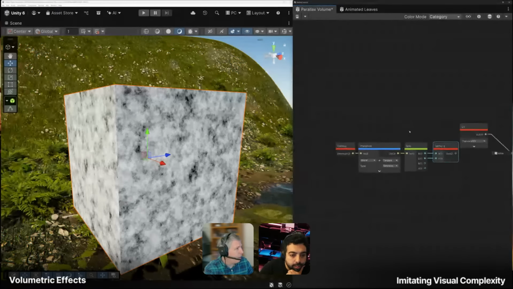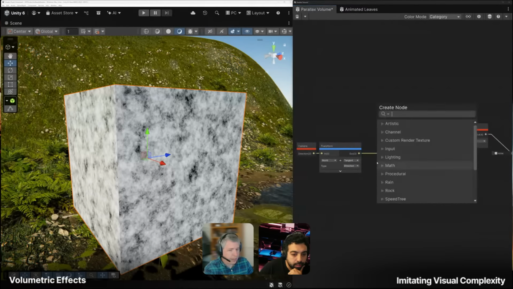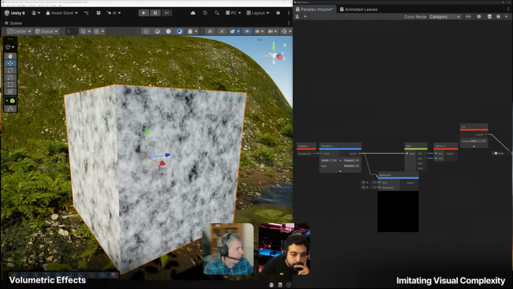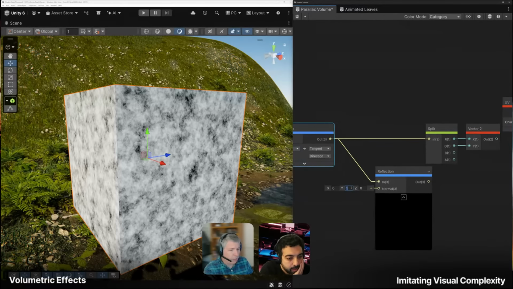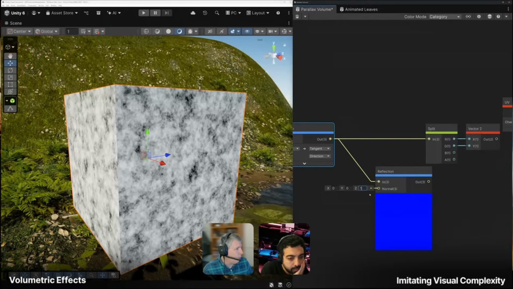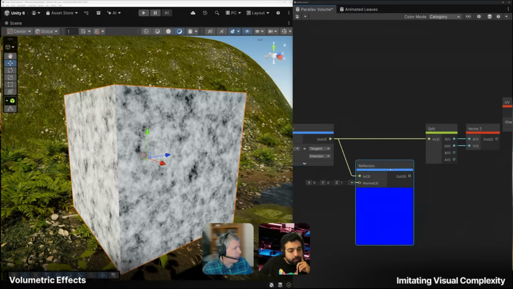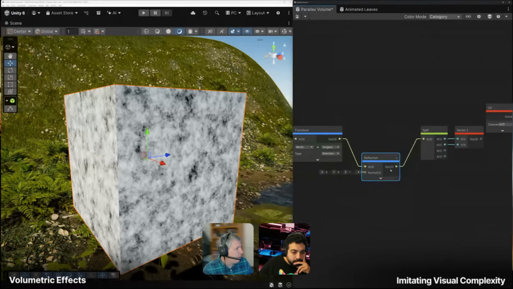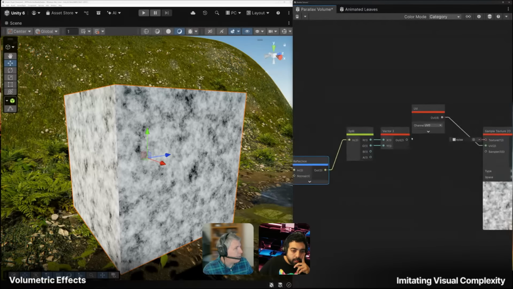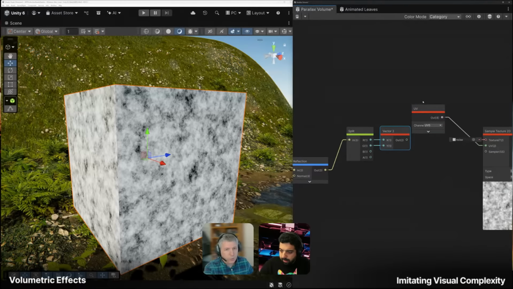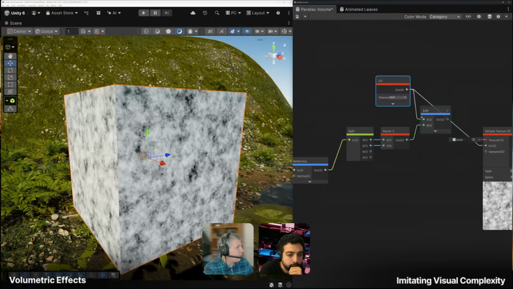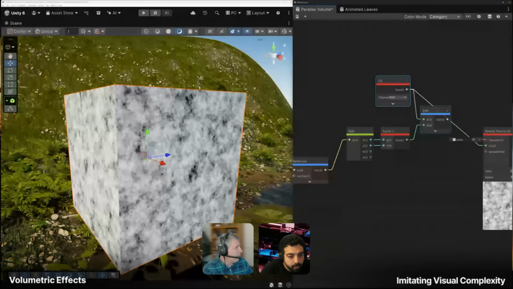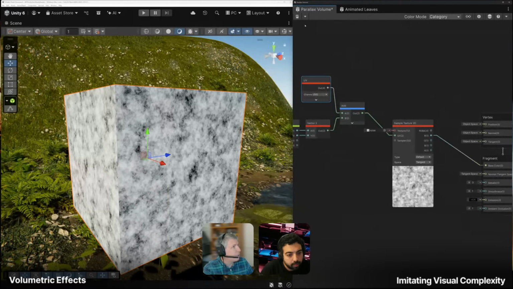Okay. So we're going to take our vector here, and I'm going to add a reflection node because we want to reflect inside the ice and use the direction that we're looking to offset our UV coordinates. And just for now, we're going to reflect around the 0, 0, 1 normal, which is basically the flat surface of the object. And then we're going to split what we've done here and just take the X and the Y components. And I'm going to take those X and Y components and add them to our UV coordinates. So we're offsetting our UV coordinates based on the direction that we're looking. And then I'm going to pass those coordinates into our texture and I'll save.